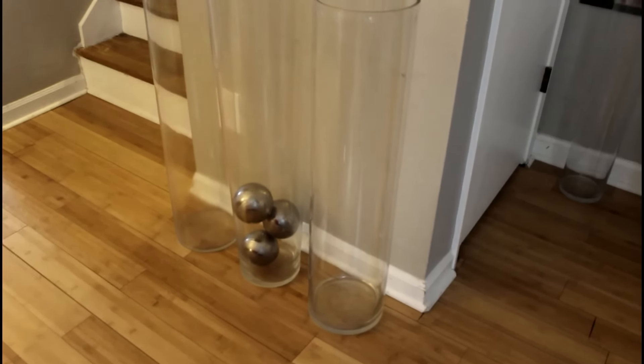I also use this TV to film — I can watch myself from my camera as I film. I painted this abstract picture; at first I didn't like it but I've gotten a lot of compliments, though I'm still considering painting over it soon. This little kingdom figurine my husband brought home — he liked it, so I put it in the living room and I'm kind of used to it now. These random iron candles used to be outdoors on my patio but I decided to bring them in.